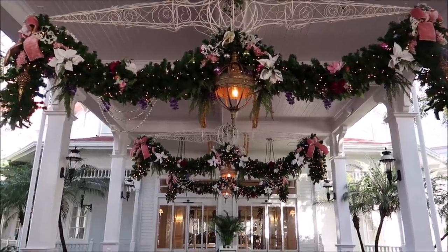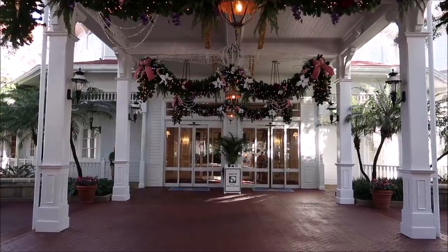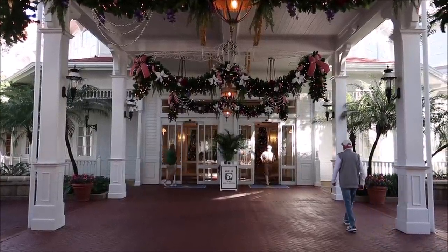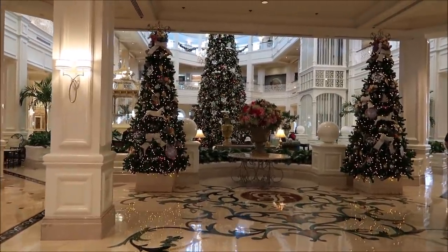We're gonna start out here at Disney's Grand Floridian Resort because I have a friend that's staying here, and then we're gonna hop on the monorail and go over to the Magic Kingdom after we see the Christmas tree and the gingerbread house. One of my favorite things to do during the holiday season is go around to all the different Disney resorts and check out the Christmas decorations, the trees, the gingerbread houses. It is always so fun, and you can make a non-park day out of it. Especially here at the Magic Kingdom, you can just board the monorail at TTC and go around and visit all the resorts. But I do have to say, the Grand Floridian is so beautiful for the holiday season.